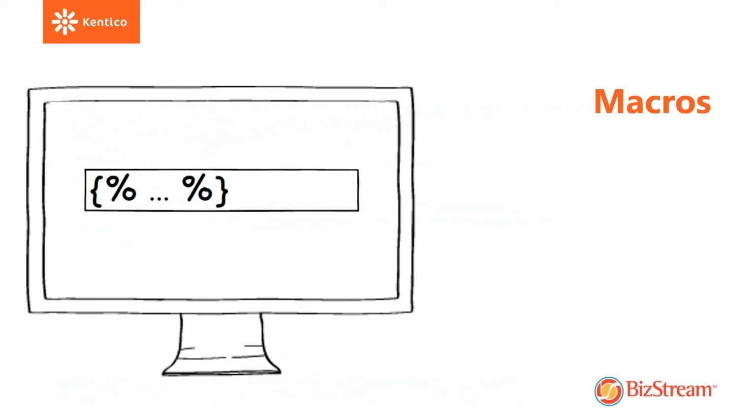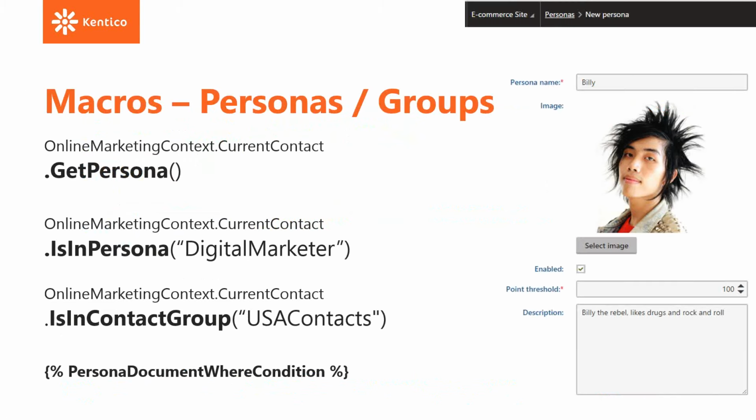There are tons of uses of macros in Kentico, not just for online marketing, but for the whole system in general. Actually, it's kind of like the glue that holds the entire platform together when you want to do something dynamic in Kentico. Macros are usually recognized by the curly bracket percent sign. Inside of that macro is telling the system to do something special or dynamic here. In the online marketing realm, there are a lot of macros that save you time from having to write C# or K# yourself.